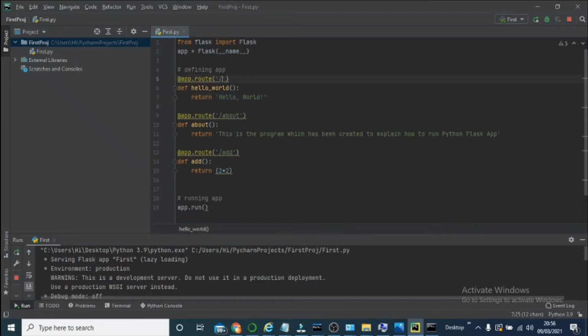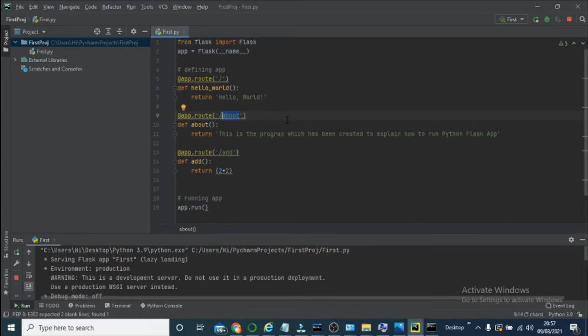As I said, if you are just writing a slash, this is the definition of the home page, like the landing page. Whenever you call your local host, by default the system is going to come here, and whatever operation is specified in this function will be executed. But there may be multiple instances where we have multiple pages on our website. If you want to define multiple pages on the website, they will be driven by different tags or by different names of these pages, right?